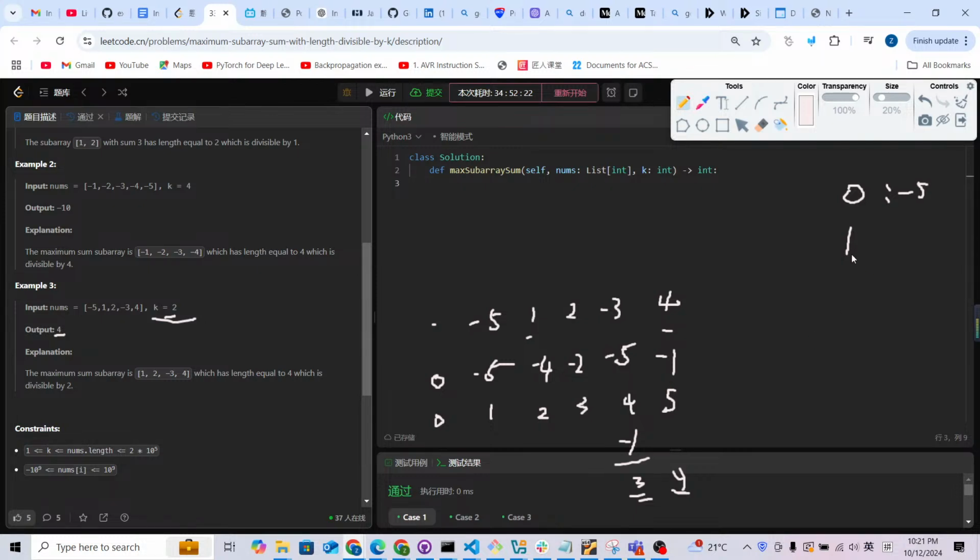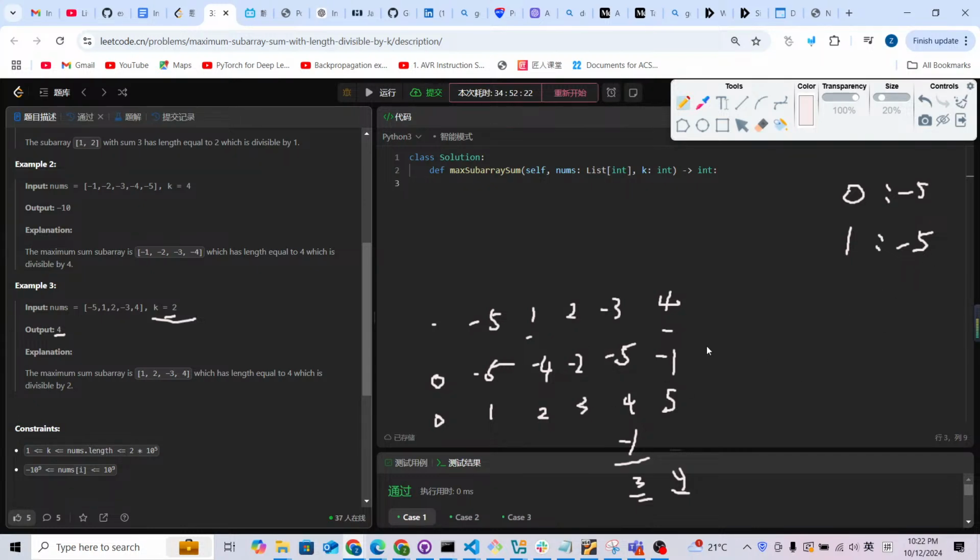So what about the modular result 1? Yeah. So before for this one up to here, this is a -5, and then we're going to compare with this -2. So the minimum value is going to be -5, and the last one is still going to be -5. Let me just check. Yes, it is. Yeah, because we are tracking the prefix sum. Yeah, so for this modular result 0, before it is 0, and then we find the minimum, it's going to be -4, and then -5. So for this one, it is -5, compared with others.